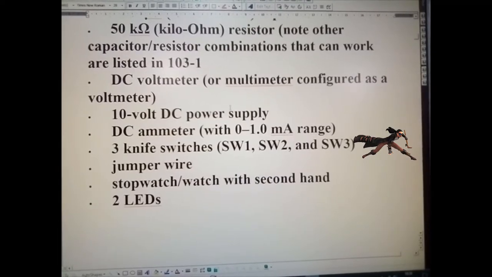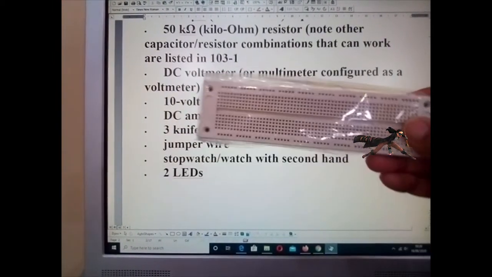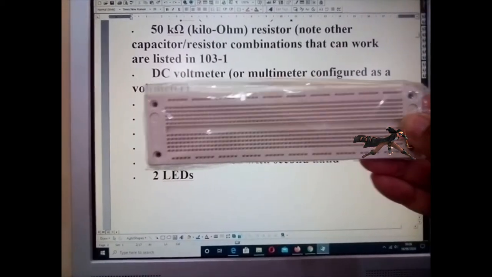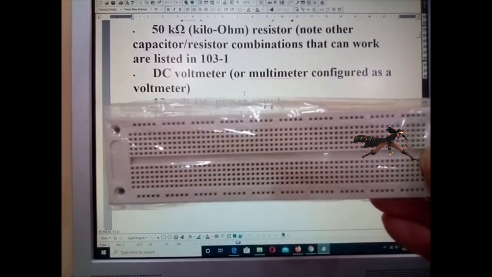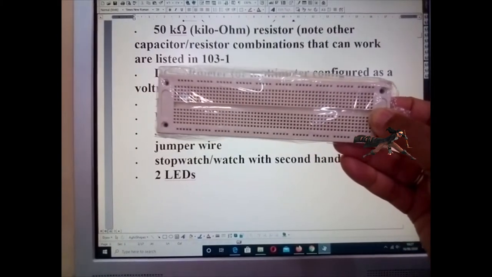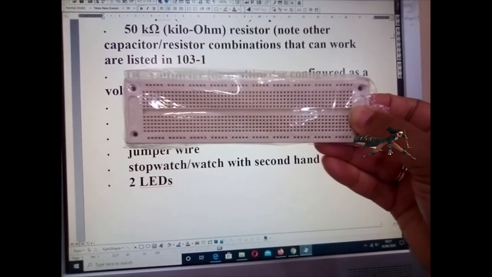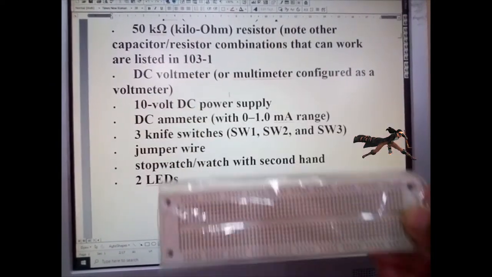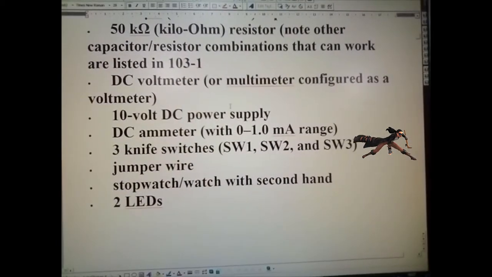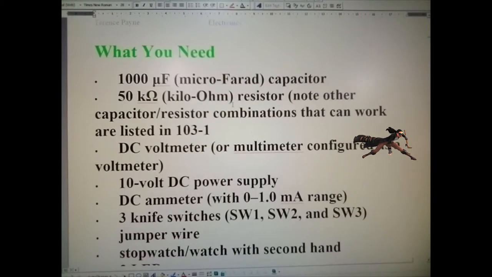Now, the type of board that you would use to build this on would be this board. It would be a breadboard, okay? And that's what you would normally be using to build your circuits on, a breadboard. This allows you to build the board and just take it down as you add to your ledger, okay? It's not permanent, but it sets the framework to show you how it can be done, okay? Let's just make sure that we have all of this online, okay? In view. And again, here's what you need.